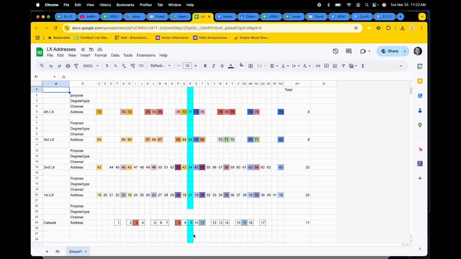So if I am creating a plot that has 5 zones, then I know that I need 10 addresses from the catwalk that are going to allow me to get the apron and then upstage of the apron. So I might say that channel 1 is 1 if I want to go from left to right. Lately we've been going from right to left.